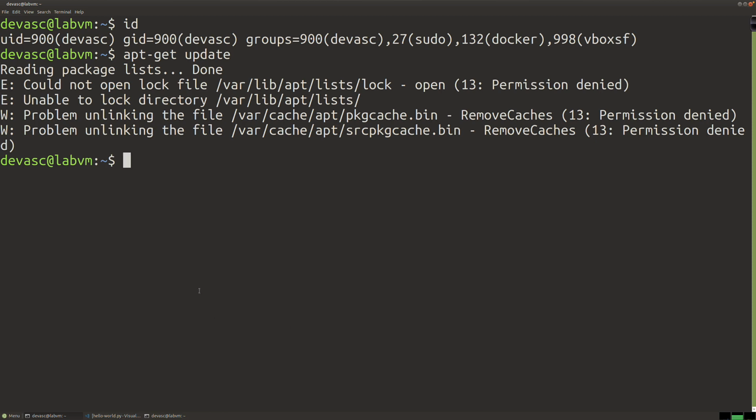However, you can see here it says reading the package list done, can't open the lock file, permission denied, permission denied, permission denied. Because in order to update the operating system using apt-get update, and I should say when we update, this is not upgrading anything. This is giving me an updated list of the available things that we can upgrade.